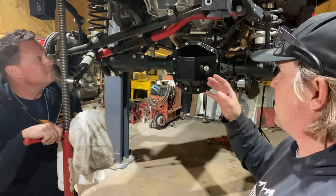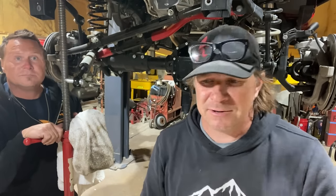We're going to put the tie rod back in and call it a night. That's it for this Dirt Daily.